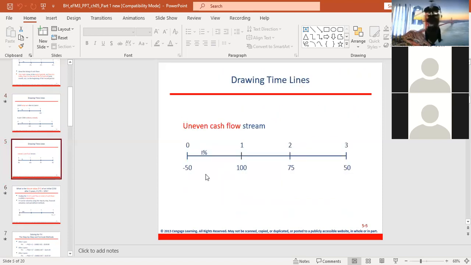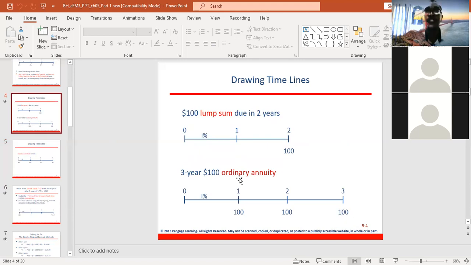Okay, let me emphasize here. With this type of question, you cannot use your annuity approach, even though it's every year. But this one is unique because it is an equal amount. Because it is an equal amount, it is easier to use our financial calculator to solve this problem, because it is the same amount of money every year.